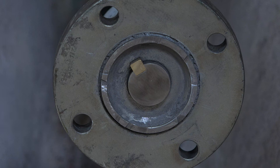So what I did, after I removed the shaft, I put it on my hydraulic press and just pushed the propeller shaft further into the flange. Basically, it was protruding out of the flange, and then I just simply cut it off so it would not interfere with the flange on the transmission side.